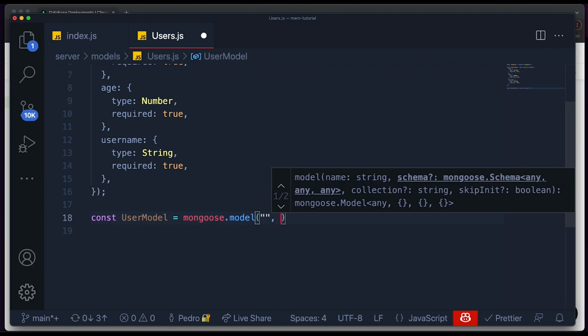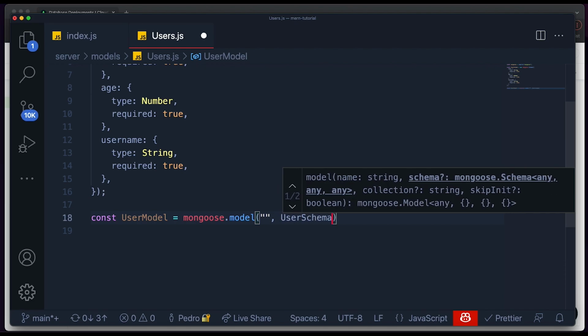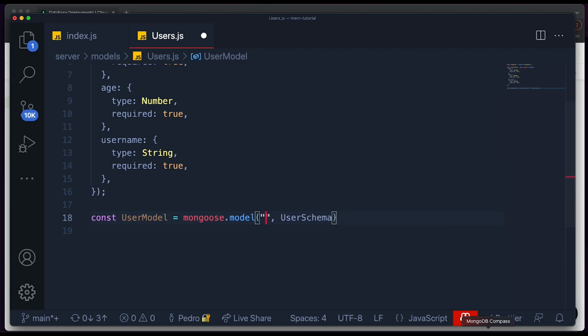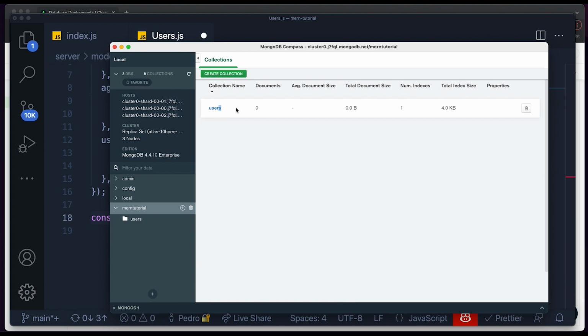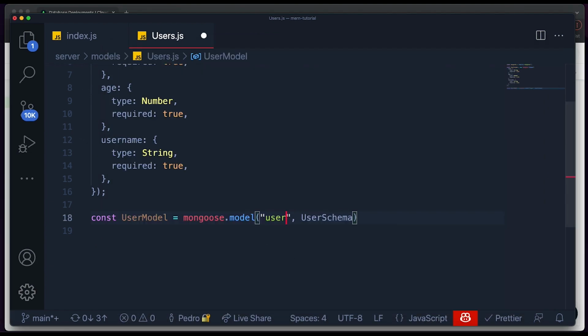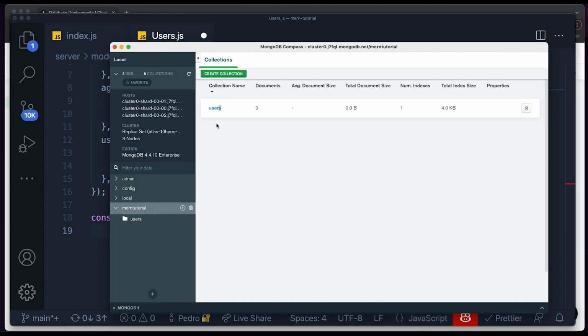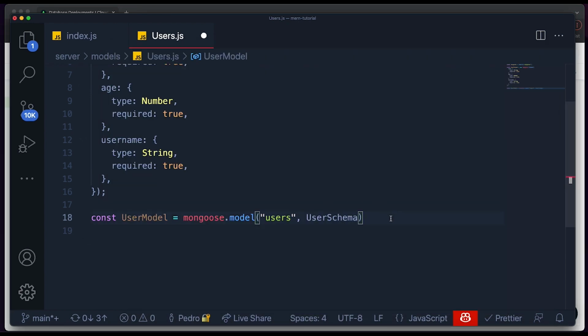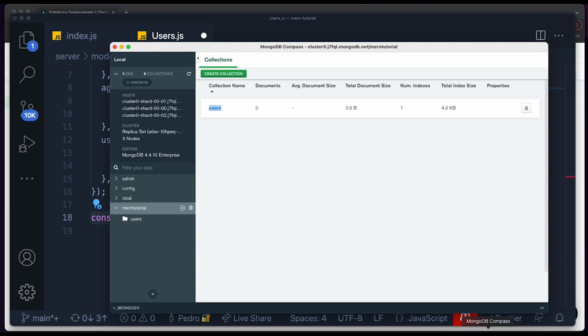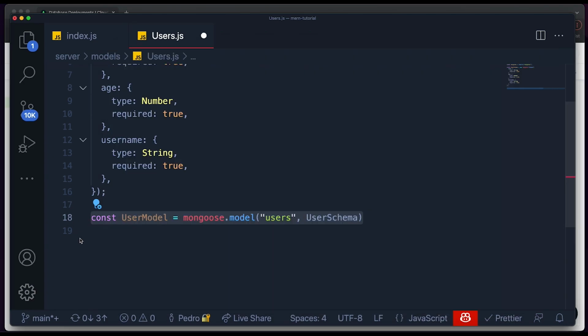The schema will be userSchema, the one that we just created. And the name will be users, which is the one that we have over here. So we'll put users. And by the way, we already created the users one, so we'll just replace that one. But if you haven't created one and you're running your application, by doing this, it will automatically create it inside of your database system, so you shouldn't really worry about that.